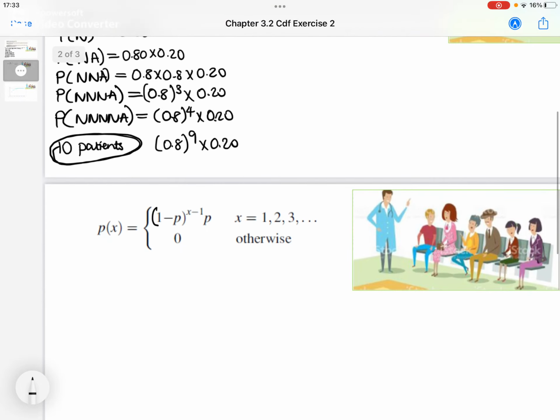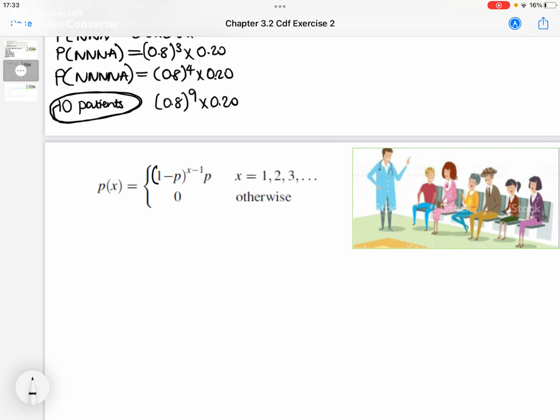Okay, so let us say that is the PMF. Now how do we derive the CDF from this PMF? So we will start with the definition. Always start with the definition, okay? It says that F of x is equal to the probability that X is at most some particular value, right? Now, this probability that X is at most some possible value is also equal to the sum of the individual probabilities, right? When y is at most that possible value.